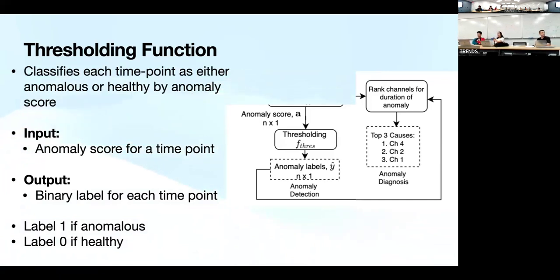I'm just saying the way they're doing this is, if overall we aggregate all the time points' anomaly scores together into one value, then we sort all of the time points according to their channel to see which channels had the highest anomaly score. Time points or time series? Time points, yeah. So they sort the channels based on the anomaly score, and then take the top channels as causes. So I guess for us, the channels would be brain regions. But basically, you're looking for the channels that have the highest correlation with the anomaly.